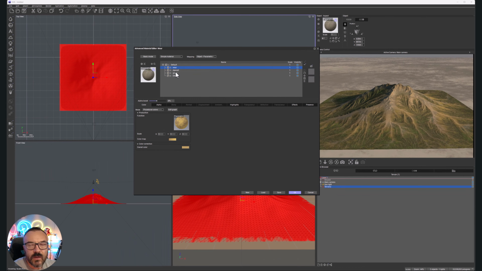1, 2, 3. So let's go ahead and add another one. So we have flow. We have our deposit. And we have just one more where we're going to add some rocks to this. But here's how we're going to add rocks. We can use bump map, but we did not use ecosystem for this. So let's try to do this.